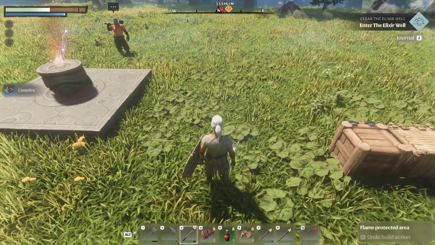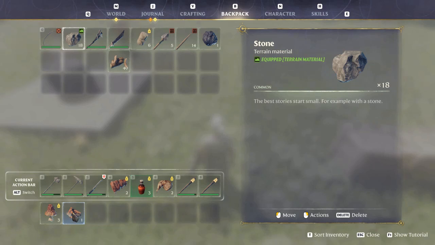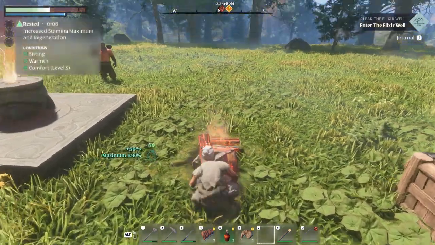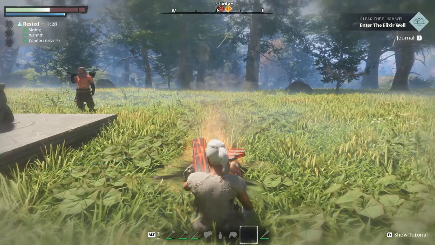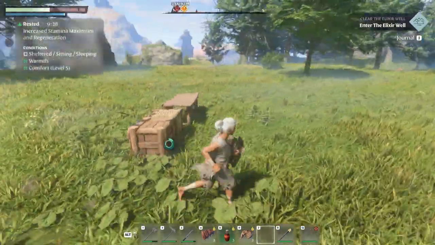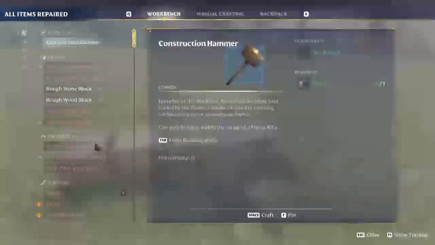Campfire, let's make that. Oh, I forgot that. You'll need to put that in your backpack. Okay, there we go. There we are. So now what? I just need to wait until the green bar replenishes, is that what it is? And now that I've just come back quickly, it might be worth trying to build our house out a little bit.